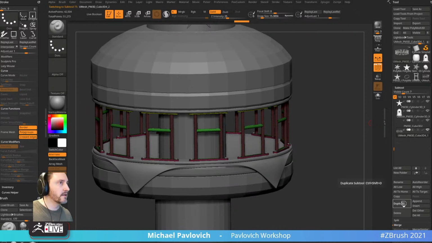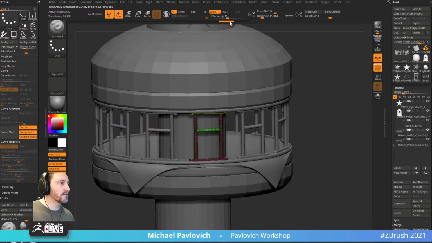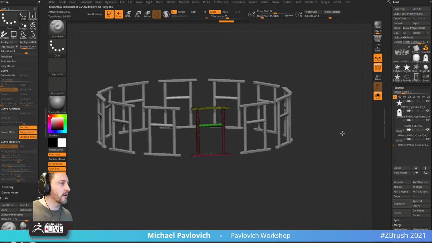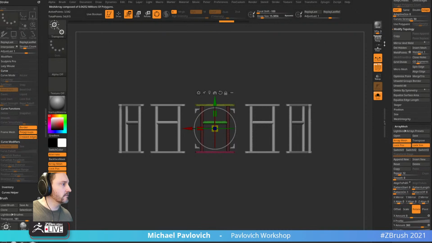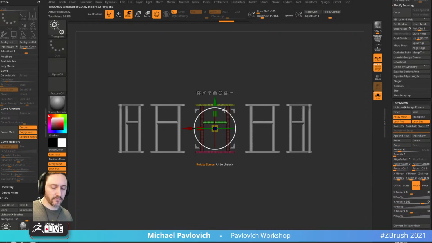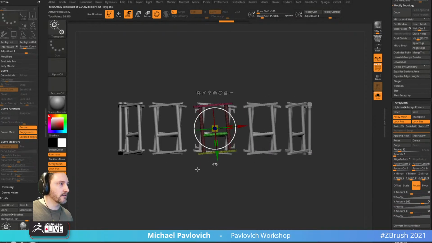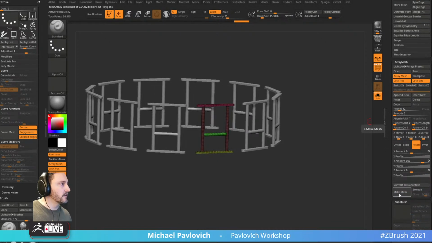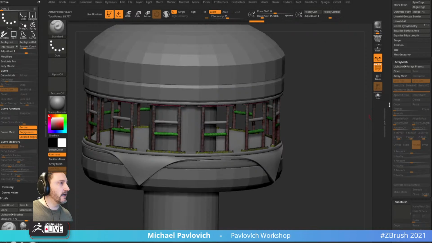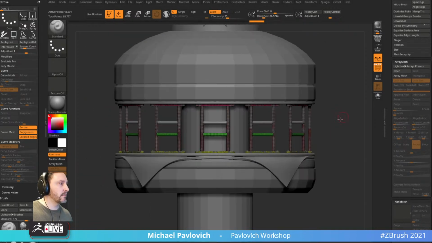Damn, I didn't want to do that. Duplicate that off. Go back to your original. Go back before you said make this not an array mesh. So now I'm going to go in here and make sure transpose is turned off. Yeah. Hold down Shift, turn off X symmetry, rotate this around so that they're on the bottom. And then now we can go in here and say make mesh. And now we have meshes that are top and meshes that are bottom.